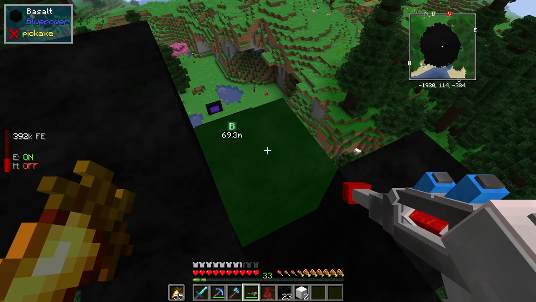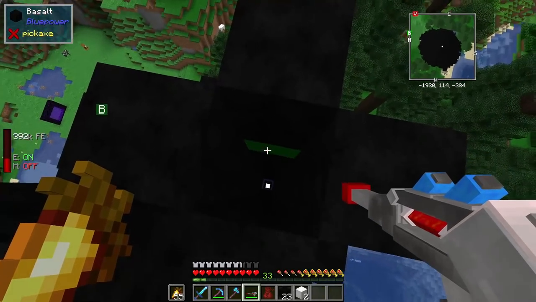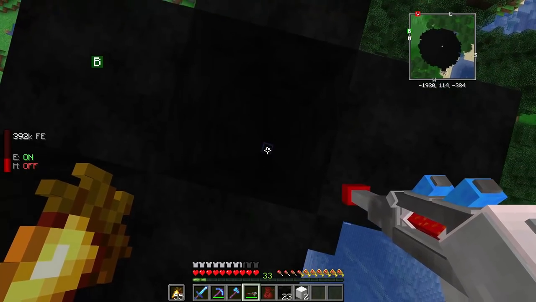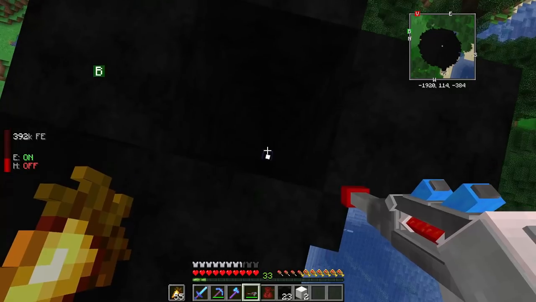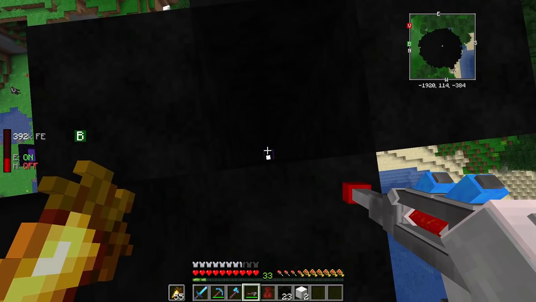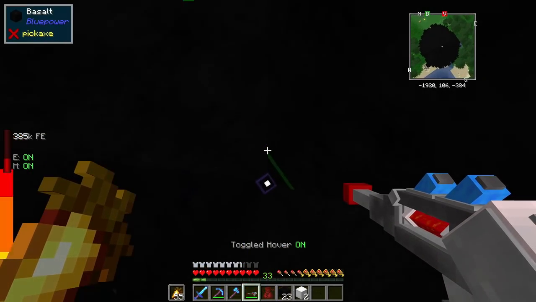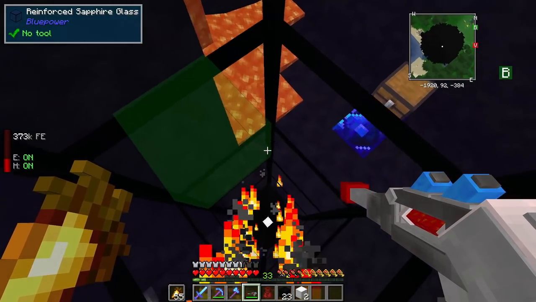So I'm here at the top of the volcano, and I just dug down in the middle. There was a lava source pillar, pretty much, from here all the way down, and it's still going below that white block that you see down there, and you can see that there's some sort of other block there. I noticed that there are some chests in here, so let's turn on hover mode, and let's just slowly hover down. And we have some reinforced sapphire glass here.